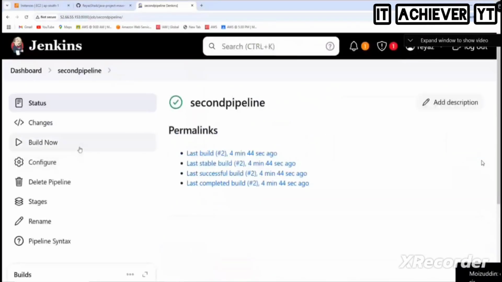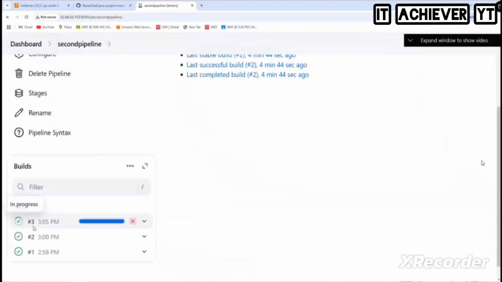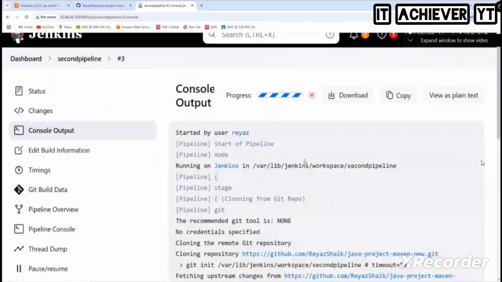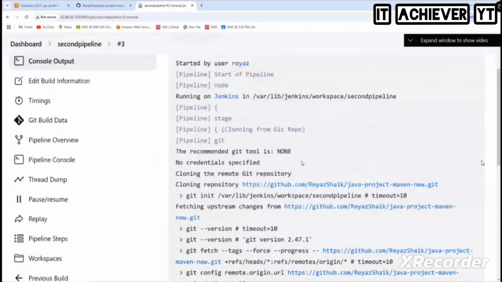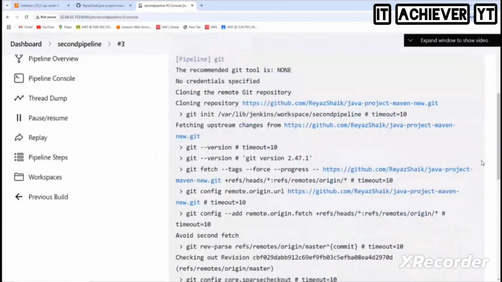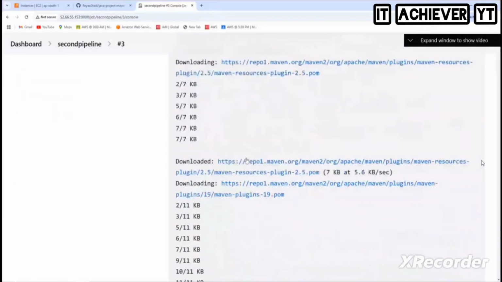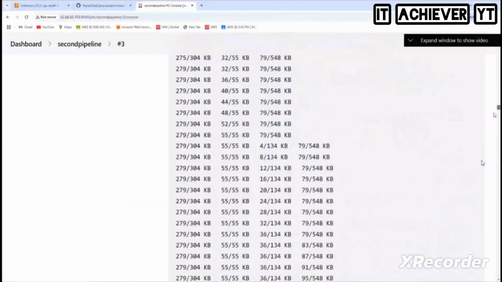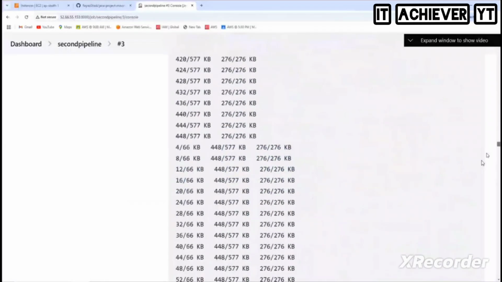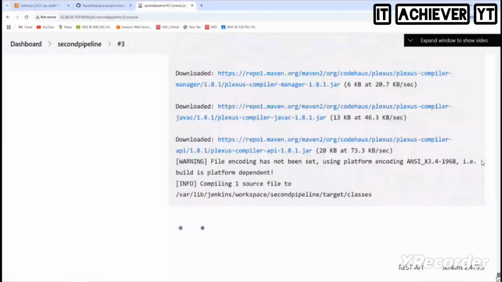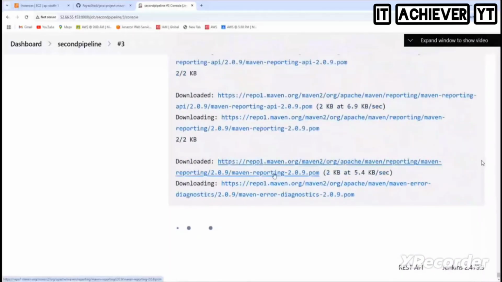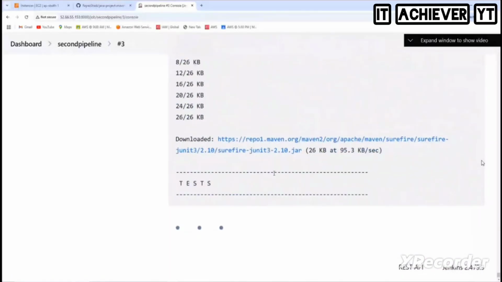And then here, Build. So if I click it, do you see what it is doing from the repository? It is cloning. And what is it doing now? Second stage, what is it? Maven compile it is doing. Come down. So it is installing so many things. What is it doing now? It is doing Maven test. So the first time it is downloading all these repositories. The second time it will be faster.